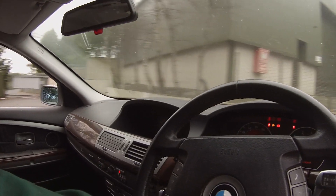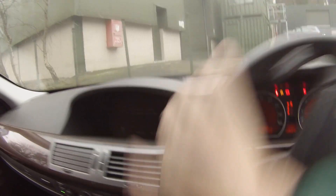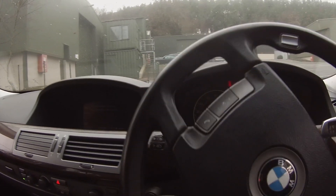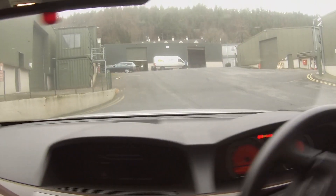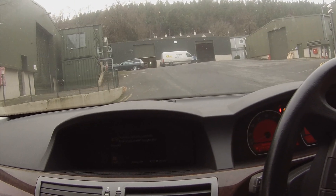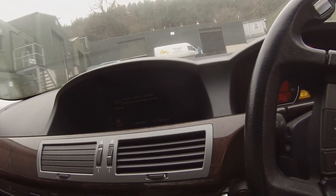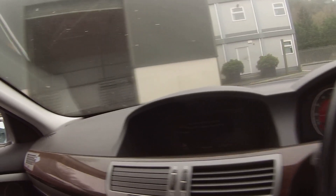I'm not going to make that turn — let's check reverse. There's reverse! We got reverse. This thing is butter smooth. Let's go for drive — let's see if we can climb the hill. Oh, we can climb the hill, no stress! Oh wow, this works — this is gonna work!